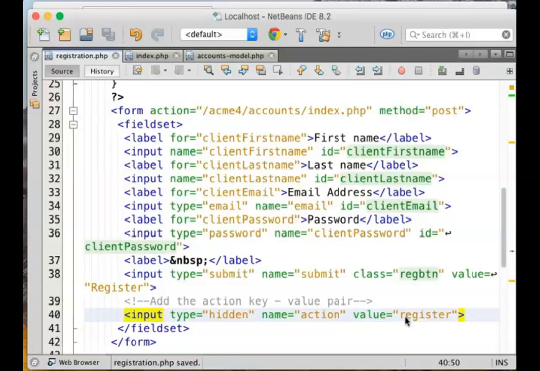I'm going to save. Now, because I made a change in the view, I can't just reload. I have to actually go back to the view, then reload the view, then fill out the form and submit it again. Now, that's the only time you actually have to do that, is if you make a change to the view itself. Okay, so I've made the change.